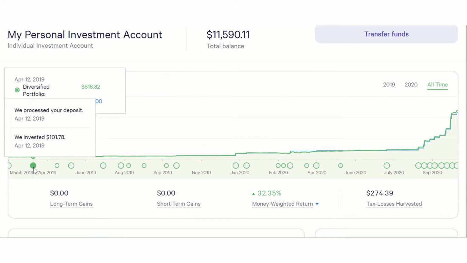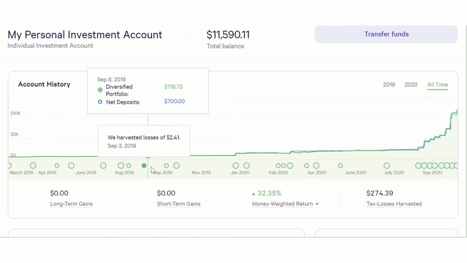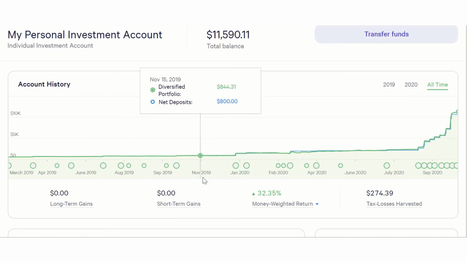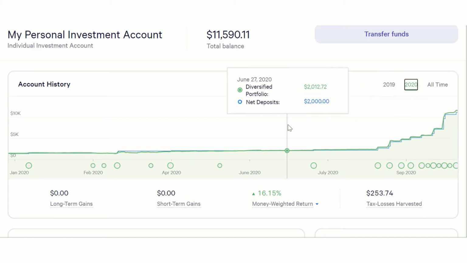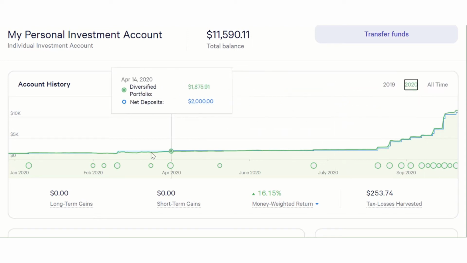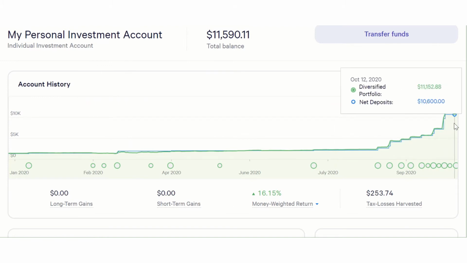Down here, what I really like is they can show you what you've actually invested and when, and some of the key events that happened. So if they had losses, you can hone in more on 2020 over here. You can see that by September, I started to invest more. Periodically, I set up an automatic investment, so it was putting in money every week, and then the amount started to grow over time. Of course, over here, it actually lost money compared to the net deposits because of the downturn. But since then, it has pretty consistently grown.